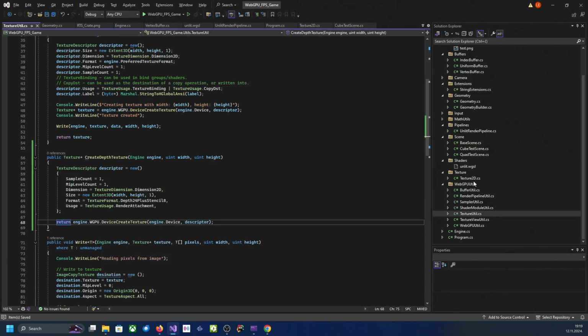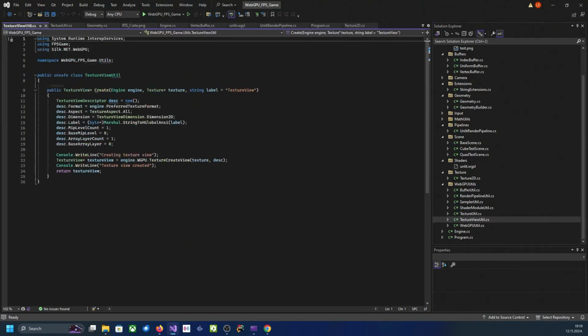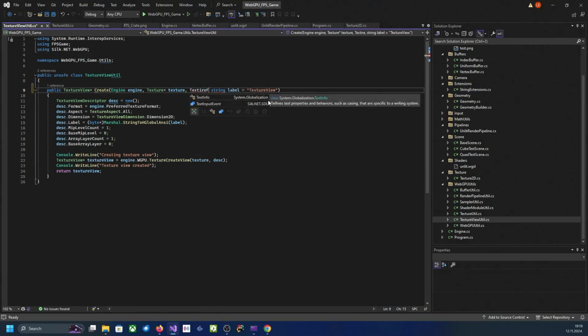And then we're going to need a texture view as well. So here, what do we need to change? Actually, the only thing that we need is this texture format. So I'm just going to do this. Texture format, let's make it nullable and set it to null.